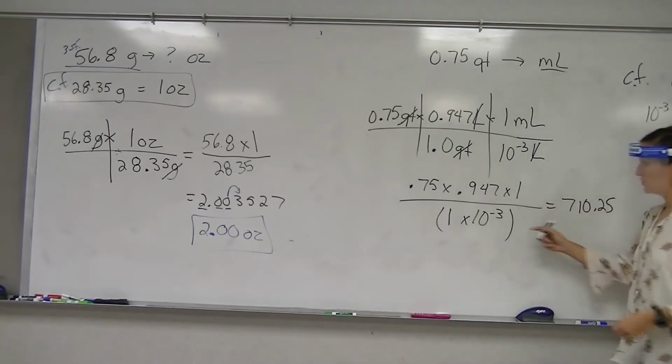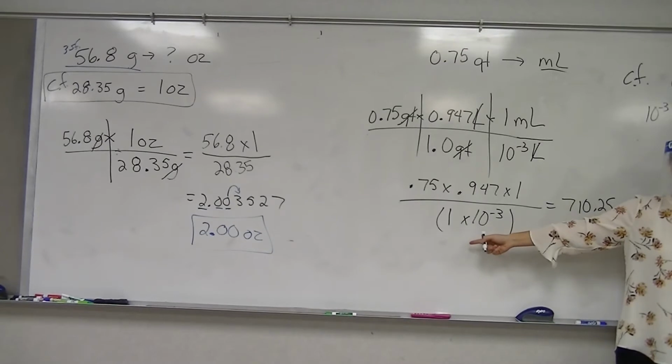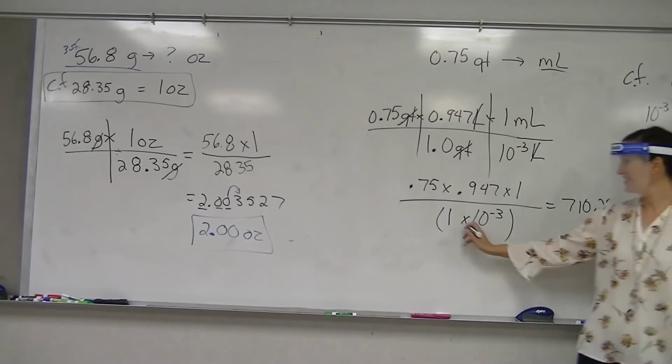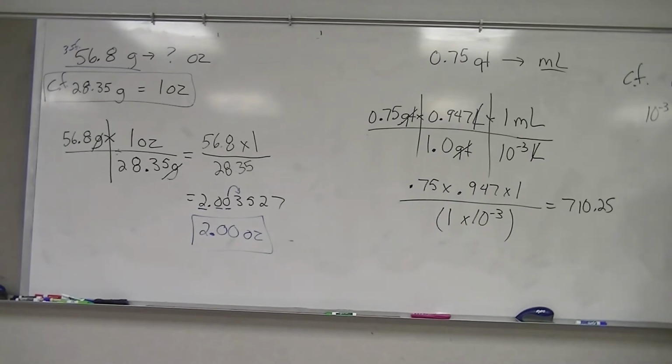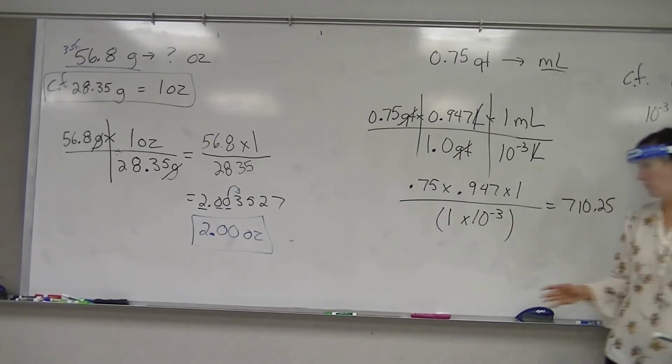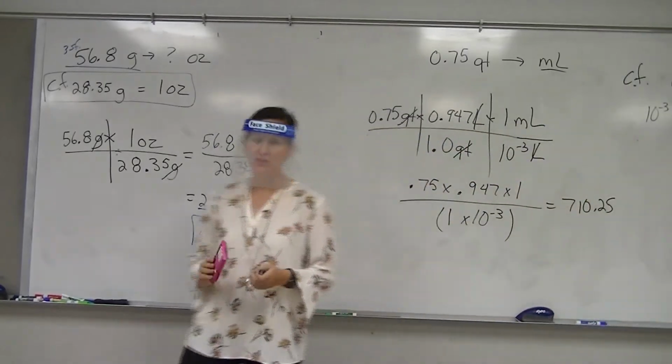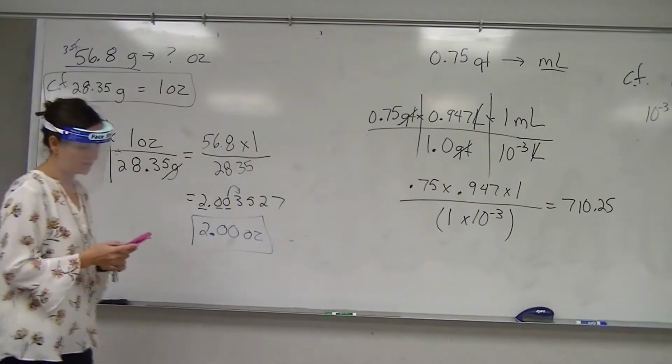And if you want to, you can always convert that into normal notation. You know how to now, right? So you can just move that decimal point over 3 times to the left and check it that way. I mean, this is scientific notation. We know how to go back and forth with it now. So if you need to, or even just to double check your answer, you can do that.